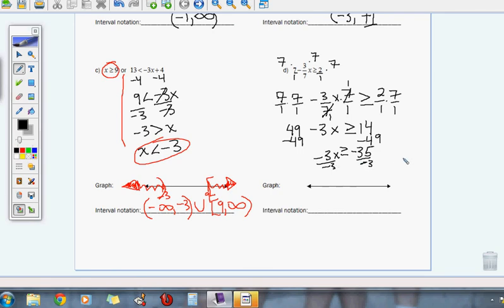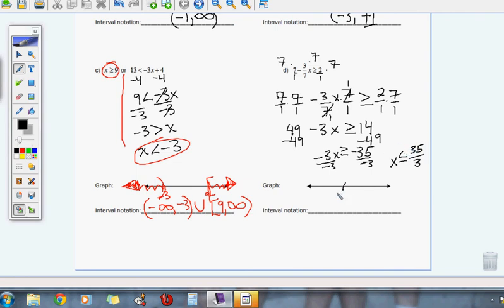I'm running out of room here, but I need to switch that sign. Again, divided by a negative. Seems like we're practicing that a lot on this worksheet. So what we have is actually a positive 35 thirds. Okay, or you could change it to an improper, or sorry, to a mixed number or to a decimal. It doesn't matter. That's fine.